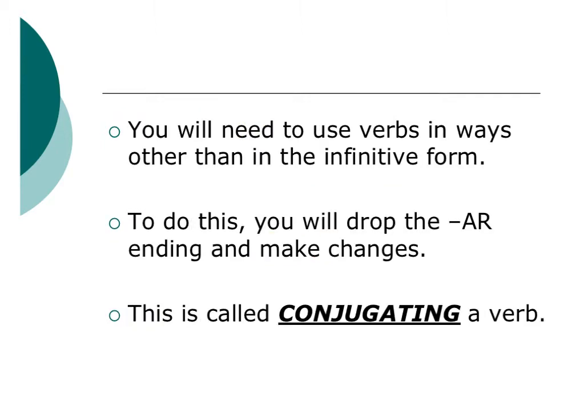So up to now, we've been using verbs in their infinitive form. That's that form that means to something: to walk, to sing, to dance. All those verbs have been in the infinitive form, right? The "to" verb. So the thing is, we sometimes need to use other forms of the verb, specifically what we would call conjugated forms. When we talk about conjugating a verb, we're talking about taking the infinitive and adjusting it so it's personalized. So it's about a person, an individual, rather than just the general form. This is called conjugation.